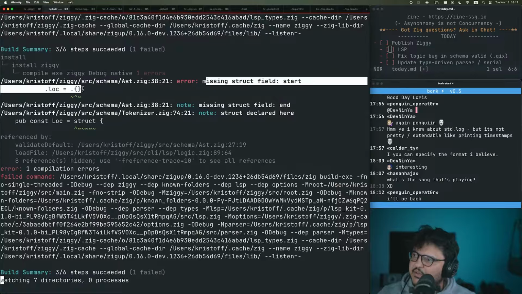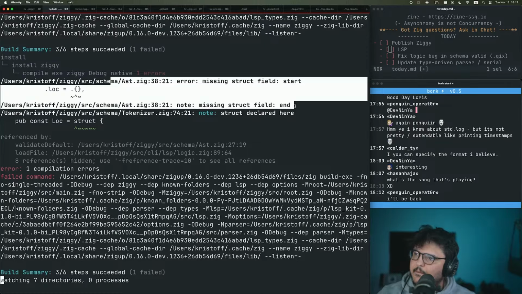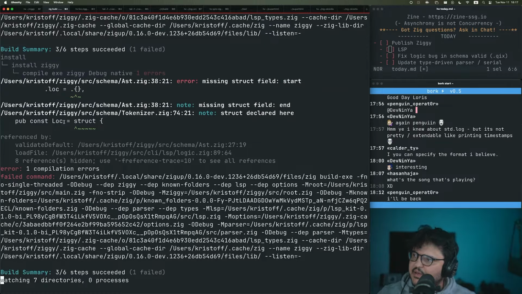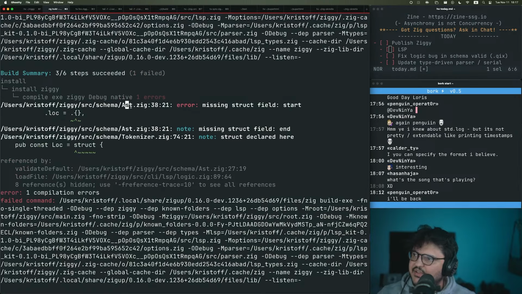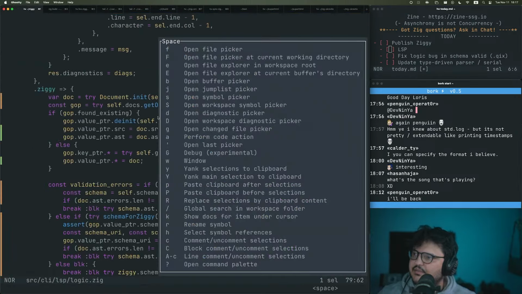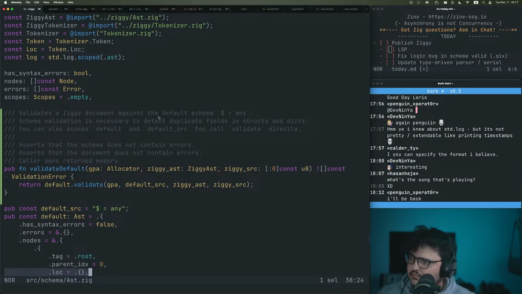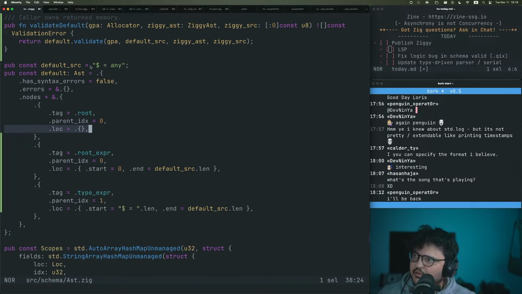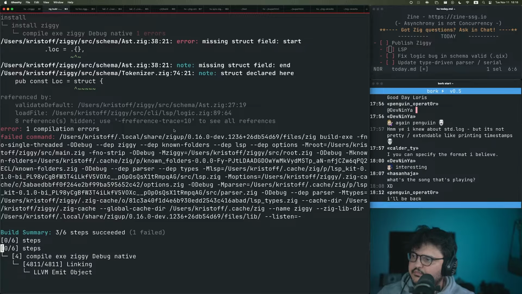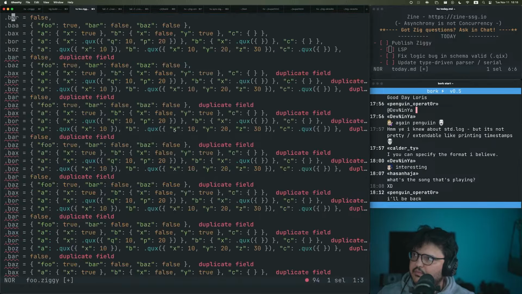Missing struct field start in schema AST. Missing struct field, and struct declared here. How is it that we're hitting this only now? What? Oh, we're not wiring in default source and default AST, huh? There you go. Okay, we built.